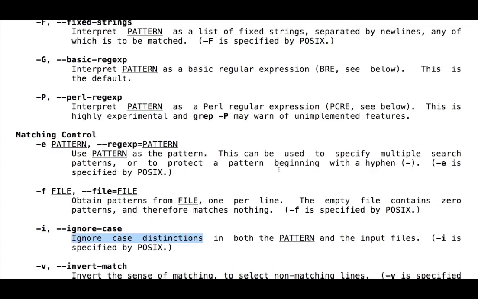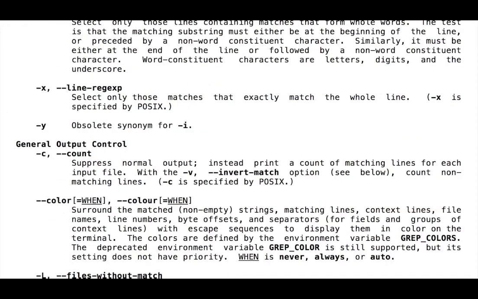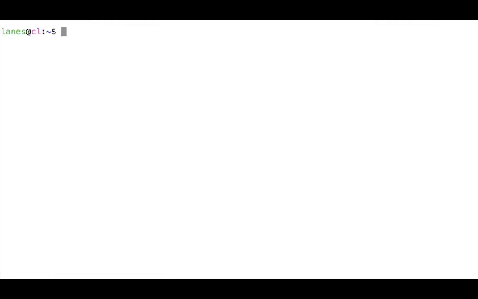If instead of a list of lines that match the pattern, we want a list of lines that do not match the pattern, we can use the -v flag with grep to invert the match. We now get a list of file names in bin and user bin that do not contain the word zip. To output the number of matches instead of the actual matching lines, we can use the -c option with grep. Here we observe that there were 19 items which matched the pattern zip.